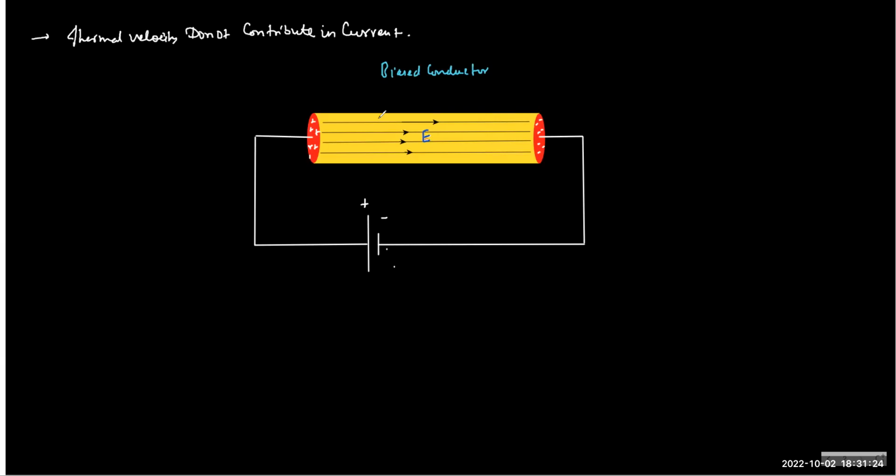Now, if you look inside the crowd, it is still random. But if you look at the crowd as a whole, that is the bigger picture. If you look at the crowd as a whole, then you can see the crowd as a whole will shift. And the idea that the bulk will shift or move in a particular direction gave rise to the concept of something called drift velocity.